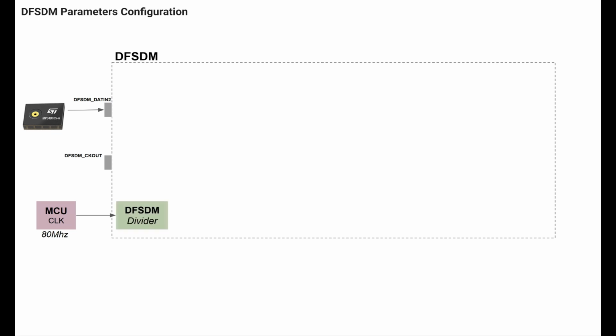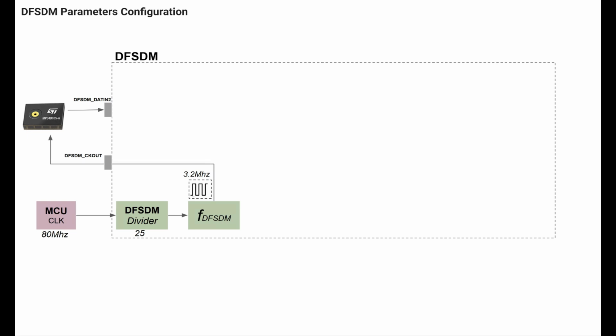This way we can clearly see what is happening under the hood of the DFSDM process. As I said earlier, the microphone is connected to input number 2 of DFSDM, and the clock pin is connected to the clock output from the internal clock source. I'm going to set the frequency of the MCU to 80 MHz. In this way, the frequency of the MCU is injected into the DFSDM module and passes through the DFSDM divider, which we are going to set to 25, and it will generate the DFSDM frequency, which is injected into the microphone, at 3.2 MHz.